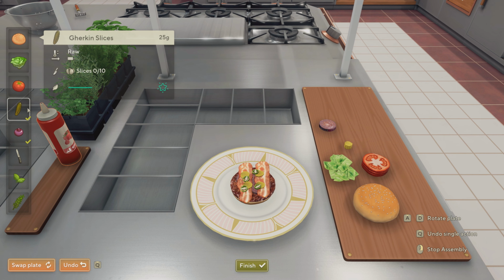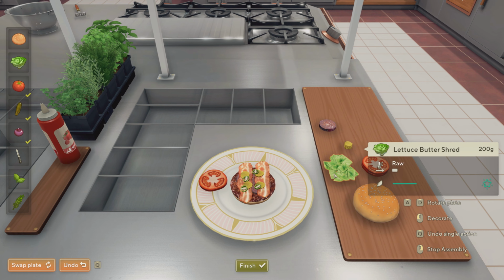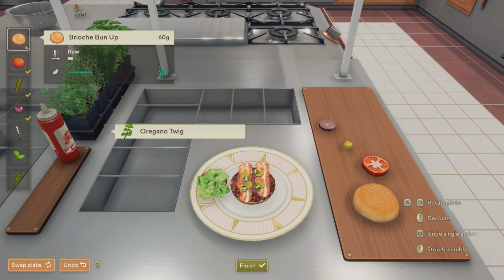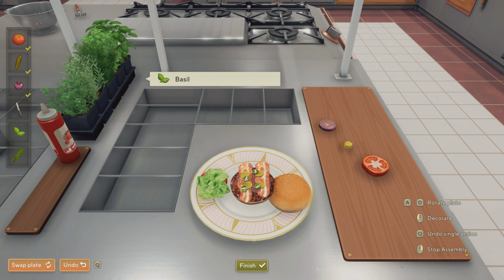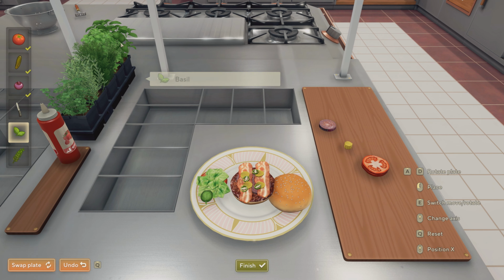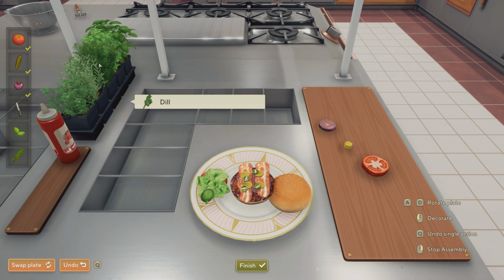No ketchup this time, is that right? I put a tomato there. A little lettuce on the side. Put the bun over here. Little basil right there. Another basil. Okay, some rosemary twig. Whoa. No, don't want that.